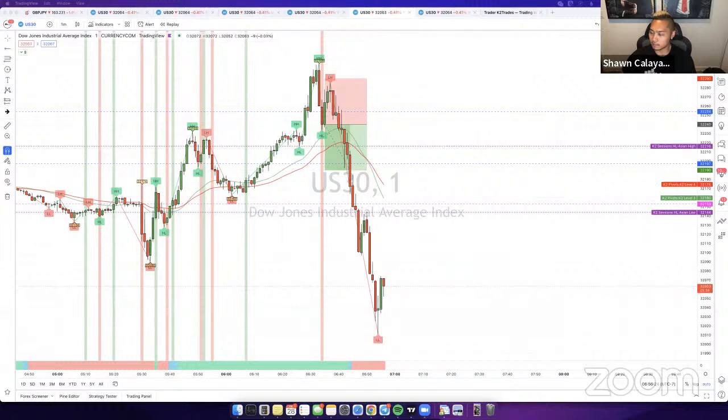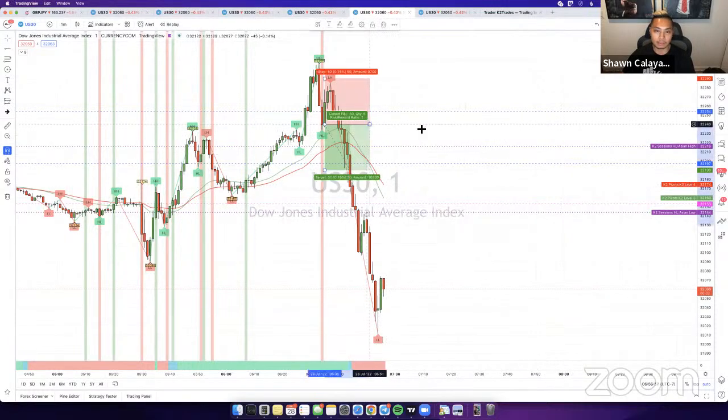Question from Matsy. Matsy said, do you think luck is a factor as a trader? I think luck does have some sort of coincidence in the market sometimes, but like what Surin said, edge is a better word. Like an edge that we have is when we use these confluences, right? If the confluences are present, then we have an edge in the market, or if we know the direction of price using bias, we have an edge in the market. But luck does have a play sometimes, right? Because sometimes you'll see price get really close to your stop loss and it'll just go the opposite way. Or sometimes you'll take a random trade like on accident, like an opposite trade.